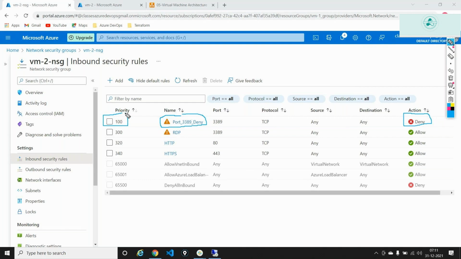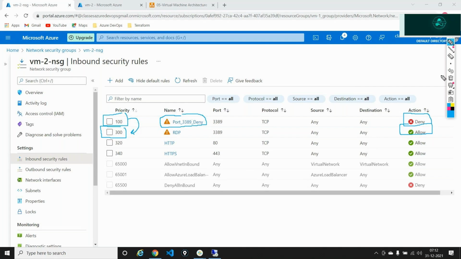And at the same time what I did is that I added another rule called 300 which allows the RDP traffic. So what should happen here, guys? Anyone? I have the same rules, meaning I am contradicting my own self. I am saying at 100 please deny it, at 300 please allow it.